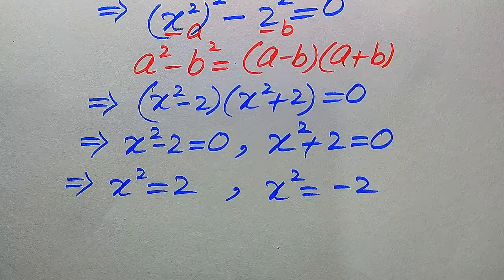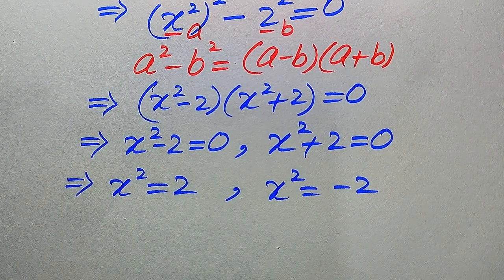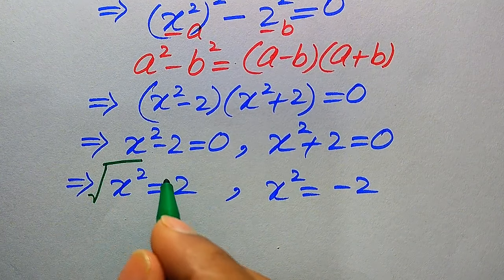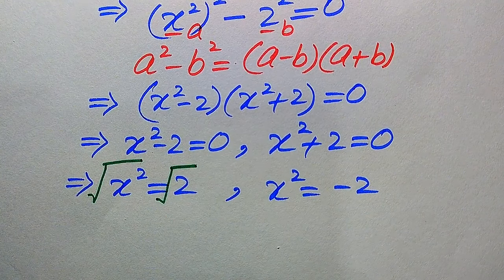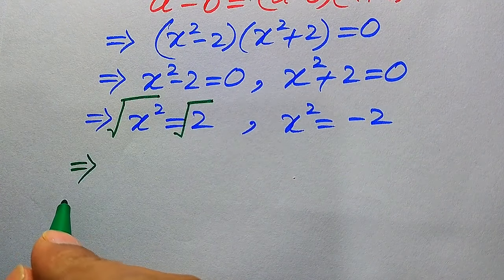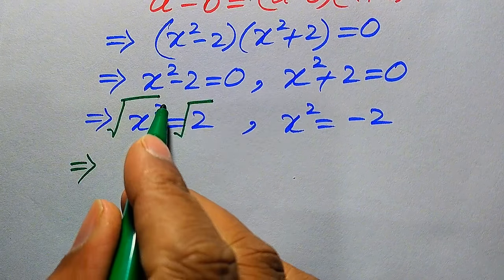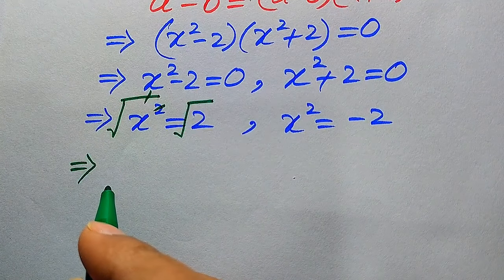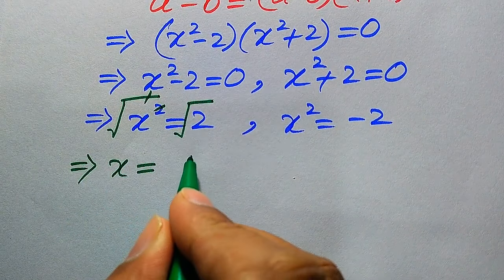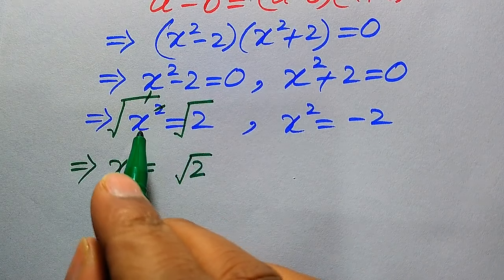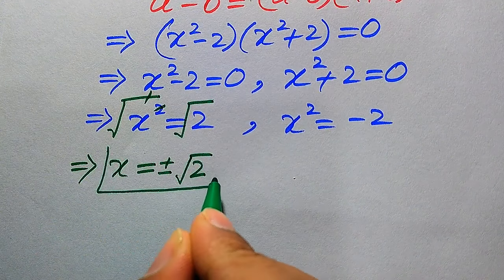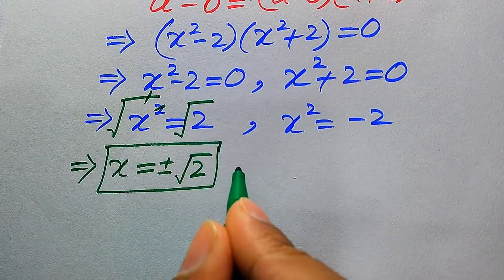So remember that our target is to find the values of x, so we need to remove this square sign. In order to remove the square sign we apply square root on both of the sides. When we apply square root on both sides, we write a plus minus sign on any one of the sides. So this 2 and this square root are gone, and on the left hand side we get x equals, and on the right hand side we have the square root of 2, with plus minus sign. These are the two real roots of the given equation.